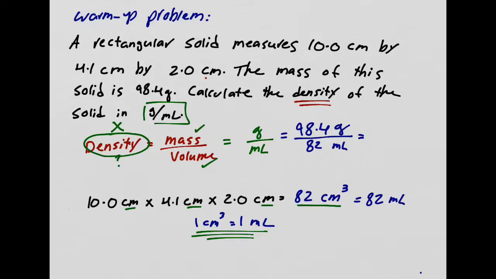So I can just plug it back in here. I have 98.4 divided by 82. When I get that, what I end up getting is 1.2 grams per ml. And again, I'm limited to 2 sig figs, because I have to go with the lowest number of significant figures. This is 2 sig figs, and don't forget the unit, and that would be my final answer. So far, so good? Okay, just pay attention to units, write down the equation every time, and then go from there.